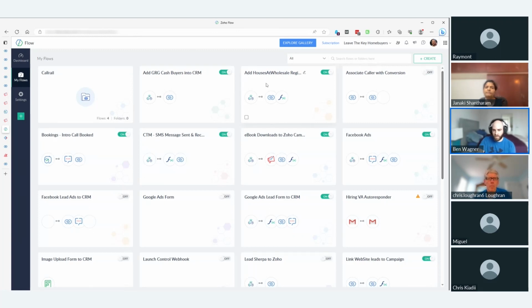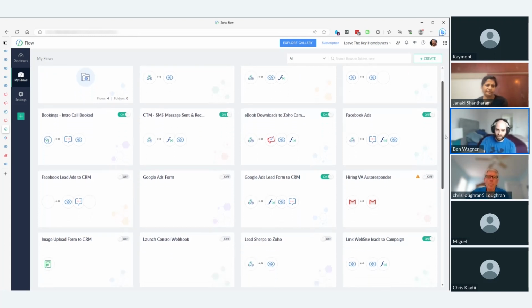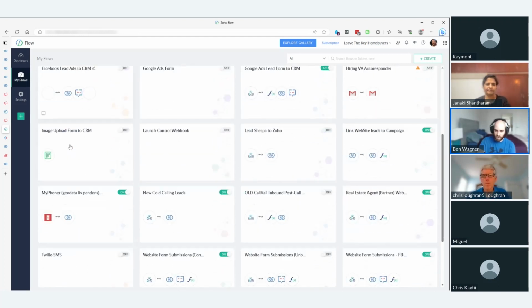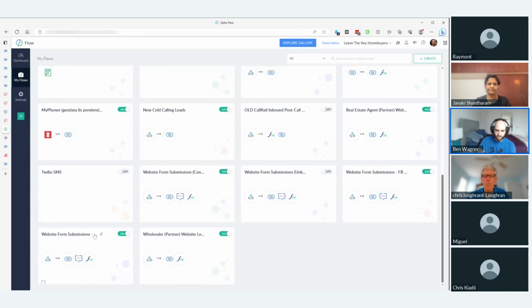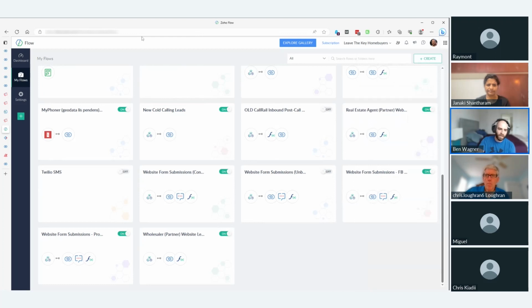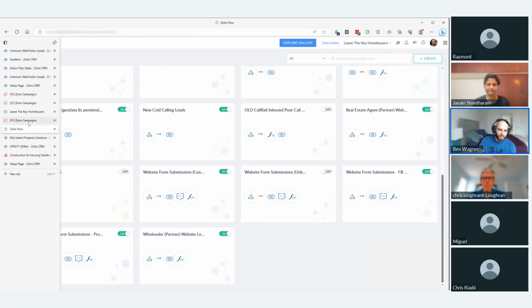If a new person registers on our cash buyer website, they get added as a contact in here. Intro calls booked from Zoho Bookings. So we're using a bunch of flows, and we use a good amount of steps or whatever of tasks every month. We had to upgrade our plan to support that.